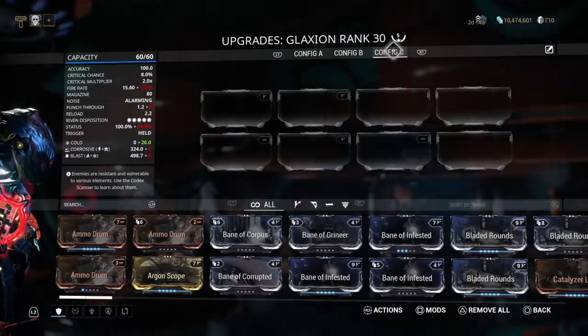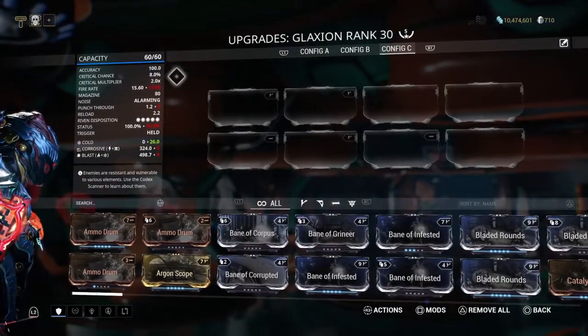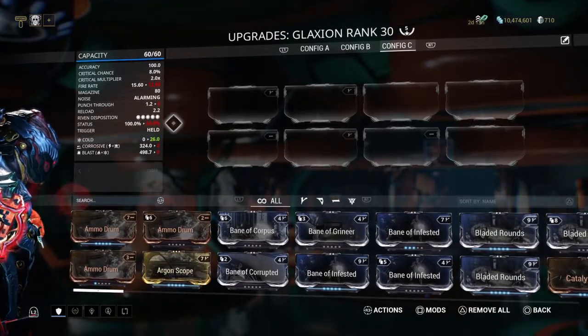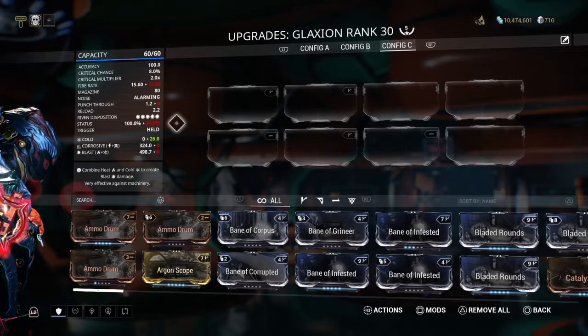Isn't that weird? Okay. So you're going to notice that crit chance is 8%. Status chance is 34%. Okay?